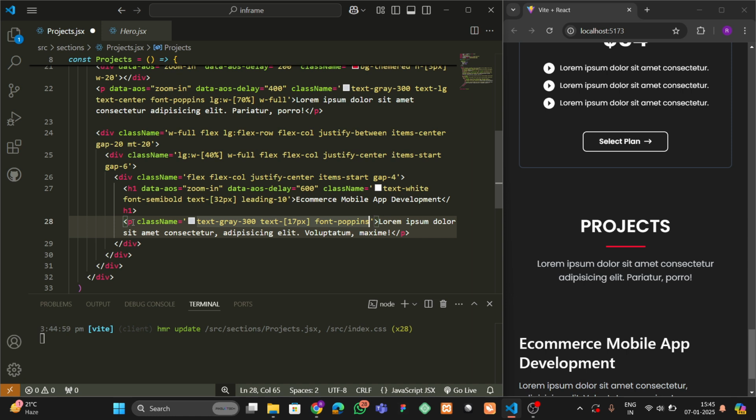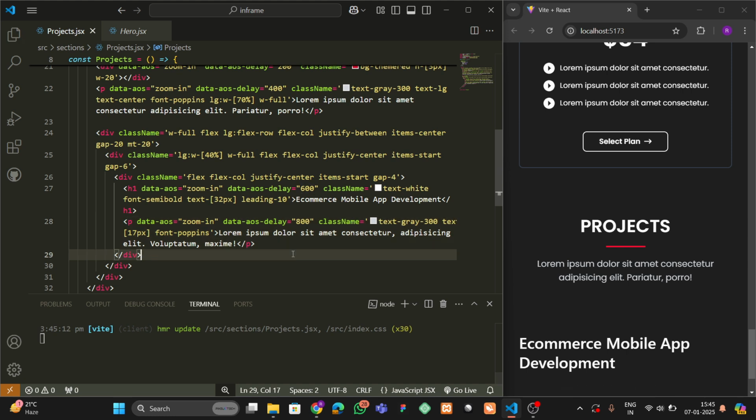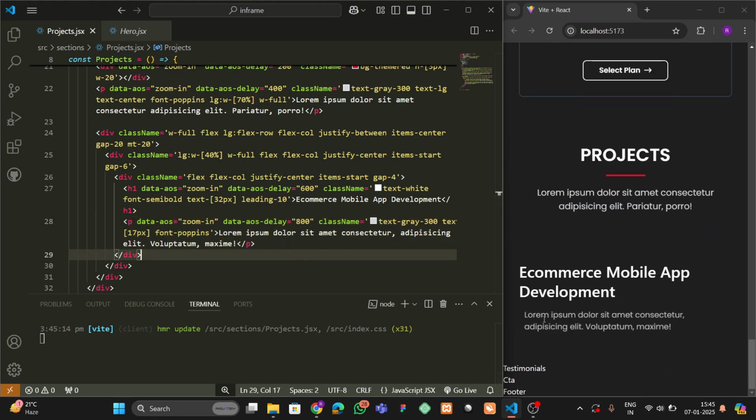Font Poppins. Okay, and for this we can add the delay value also here. So we can go to the P and we can add the delay. Delay time would be 800, like this.